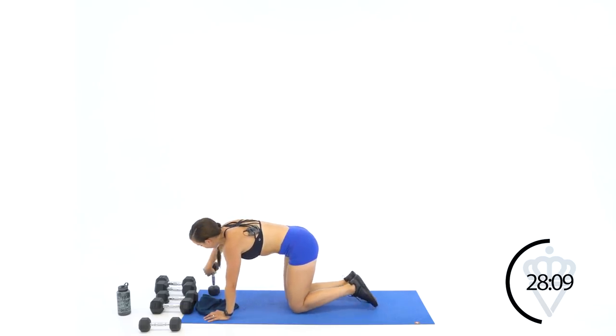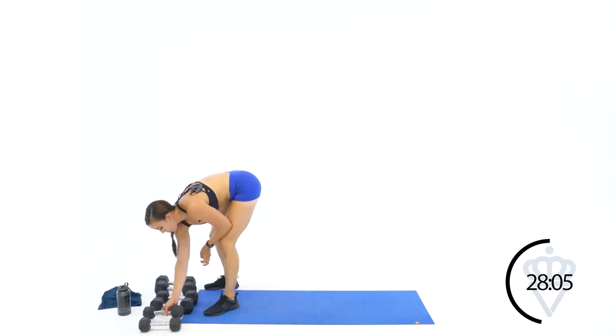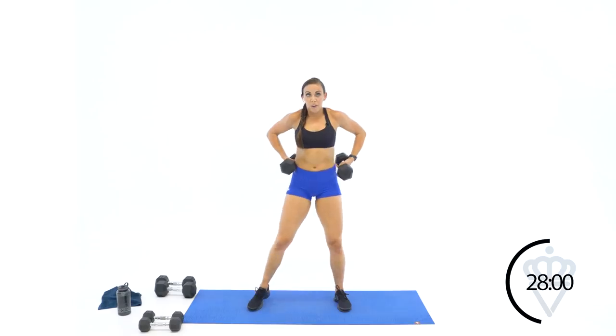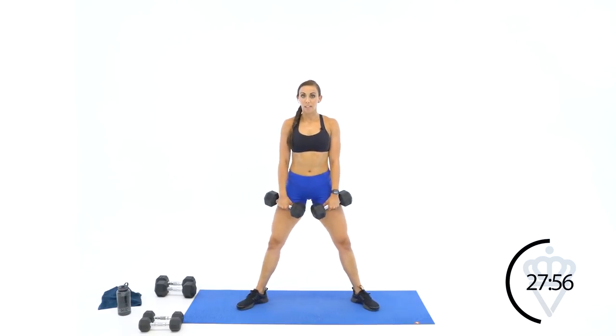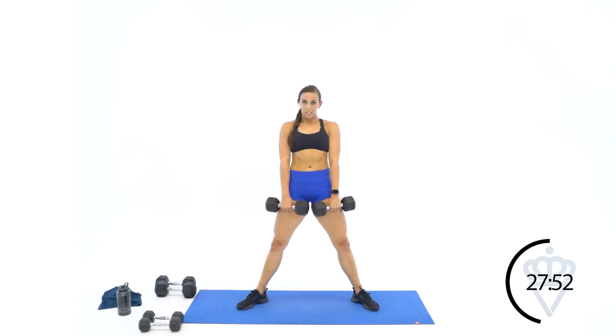Back to those wide stance deadlifts. Okay, come on up with a weight that you can control. Wide plie stance. And 4, 3, toes are turned out. 2, 1, little bend in the knees. Glide the hips back. Squeeze the cheeks at the top.